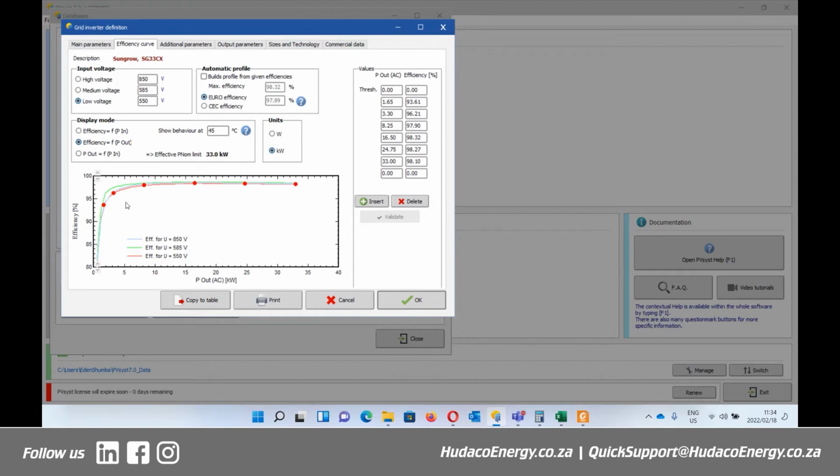So this shows you that at 585, you get the highest efficiency, all right? You get the highest efficiency no matter what output you are looking for here. That is why the green graph is on top of every other graph there. Right, so it doesn't mean that the highest voltage will give you the highest efficiency. Rather, it could lower your efficiency, right? And if you're going very low, don't go below 550 volts. You might say, okay, 550.